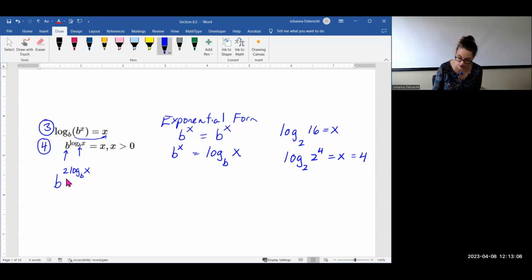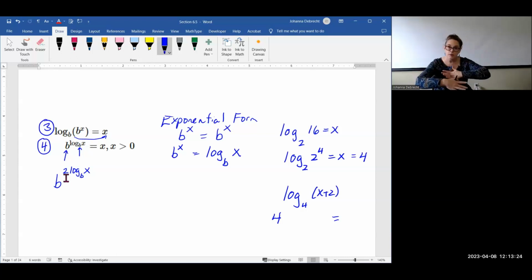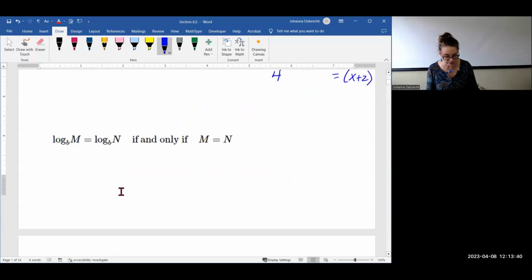So again, no matter what you see, let's suppose you have log base 4 of x plus 2, and this is the power on 4 to the log base 4 of x plus 2. 4 to a power and log base 4 are inverse operations. They undo each other, and you just get what's in the answer part, which is x plus 2, right? This is a weird one. And this is one you're going to have to spend some time kind of wrapping your head around so that you can use it when you need to.